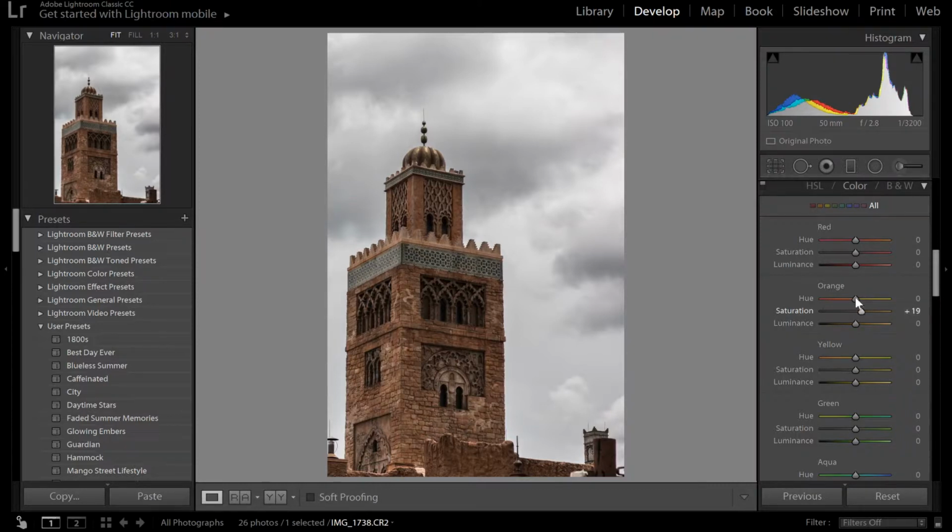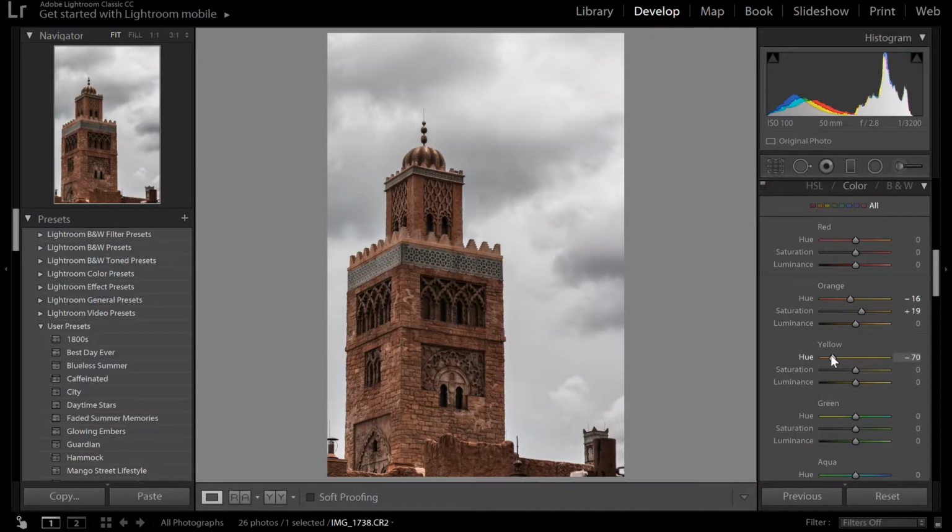Let's bring the orange down. I want to get more warm orange, not exactly red. I don't want to go into red, but let's just go for there. I don't want to get any redder than that. Yellows. Orange. Yeah, you can see the effects it's having on this top circular thing on the top of the tower. Let's bring that all down to say 69. Perfect.